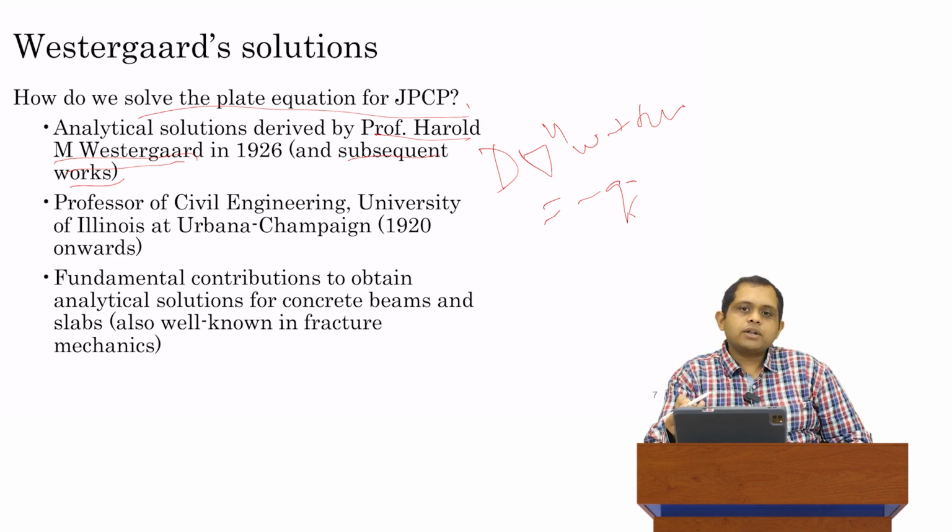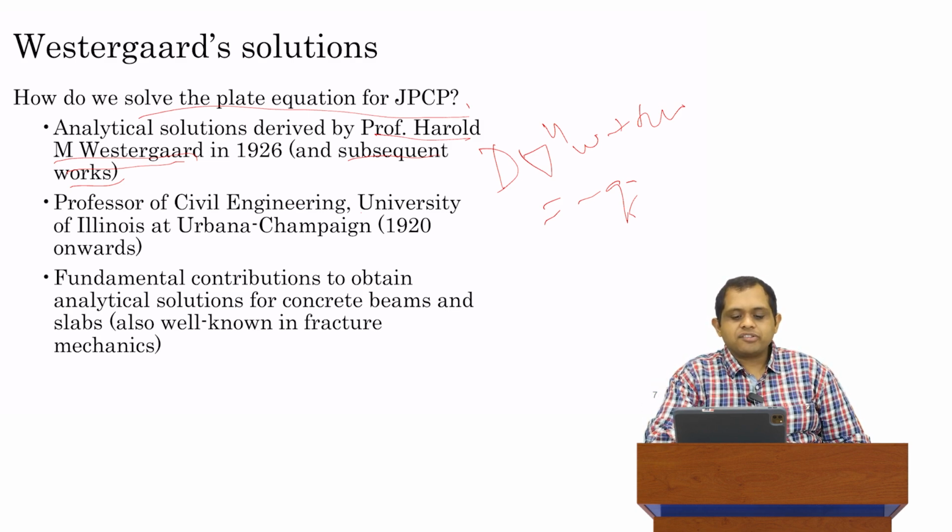So just a little bit of background, because in our engineering classes we learn a lot about these solutions. I don't think we learn enough about the people behind these solutions. And back in those days, 100 years ago, everybody was a polymath, everybody was a polyglot. So someone who had a significant contribution in one area tended to have significant contributions in other areas also. And such was also the case with Professor H.M. Westergaard. He was a professor of civil engineering at the University of Illinois in Urbana-Champaign. He started his position there in 1920. That also happens to be my alma mater, so I also did my PhD there. So I'm proud to have some amount of connection to that.